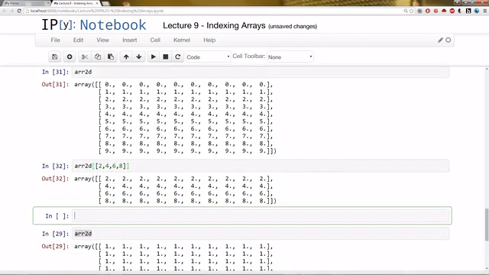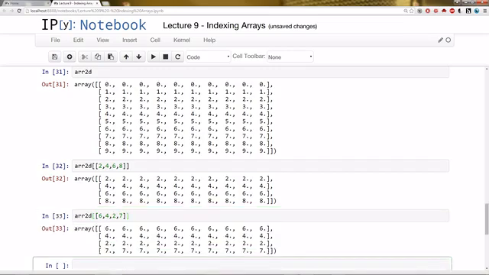Great, and so that will give us the second, the fourth, the sixth, and the eighth rows for indexing. And we can do this in any order, which is why we get the term fancy. So it doesn't have to be in order, we can just do random rows here. So I can say 6, 4, 2, and 7. And that will return the 6, 4, 2, and 7 index rows.